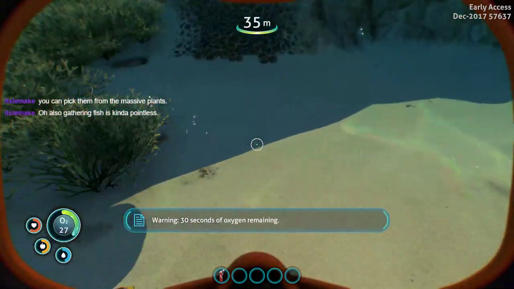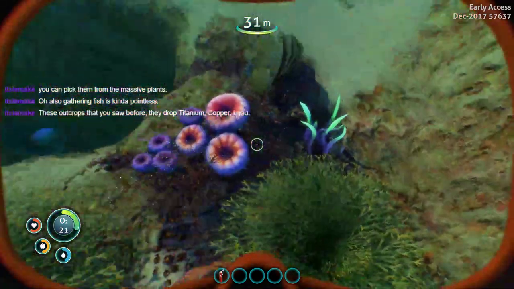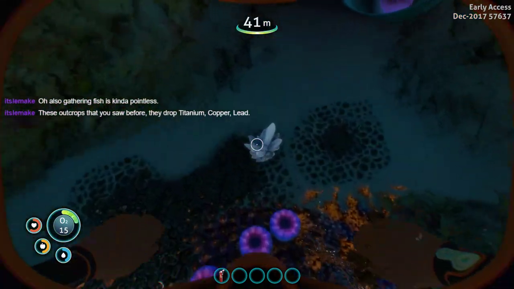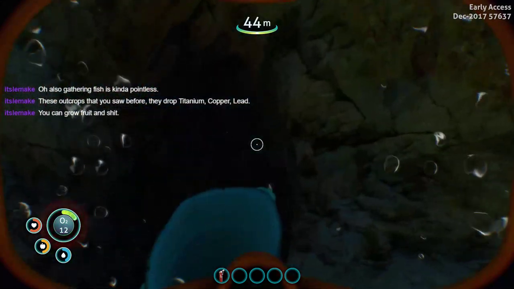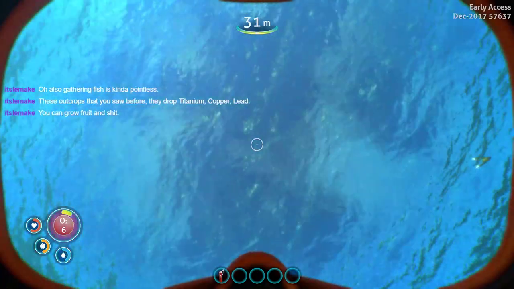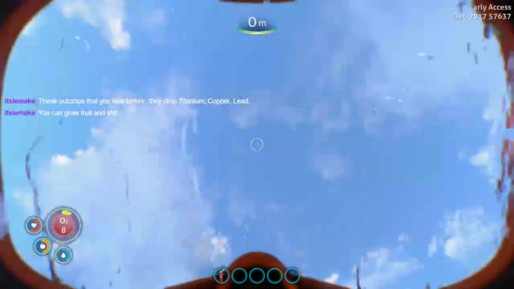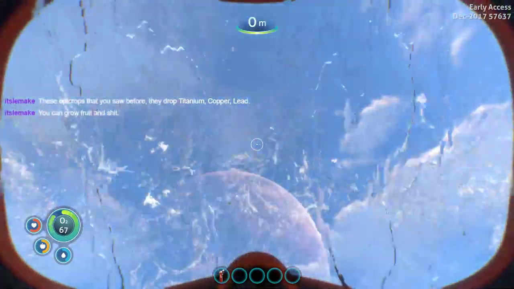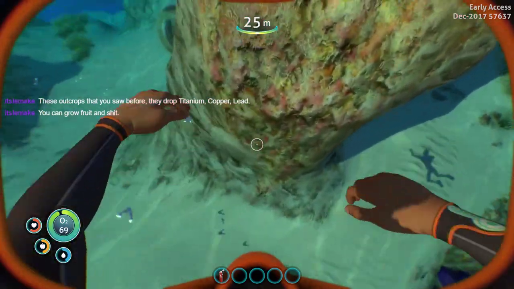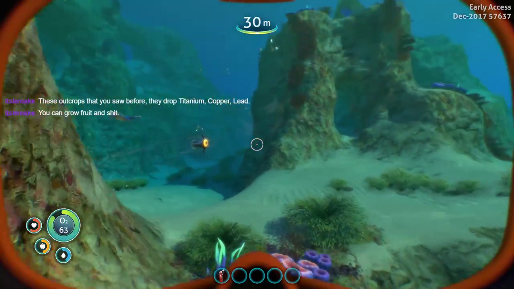Oh, also gathering fish is kind of pointless. Why is that? Why is... Because I need food, don't I? I mean, I'm not gonna do it if it's actually pointless, but I'm just wondering. What's that? Quartz! Hey! Yo, what's up? Oxygen. Okay, I need to go up. You can grow fruit and shit. Though these outcrops that you saw before, they drop. Yeah, but I gotta find them. Alright, so my goal was to start a garden, apparently, which is pretty damn cool.